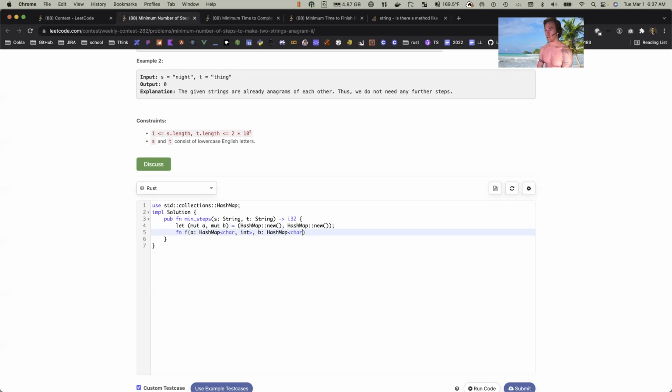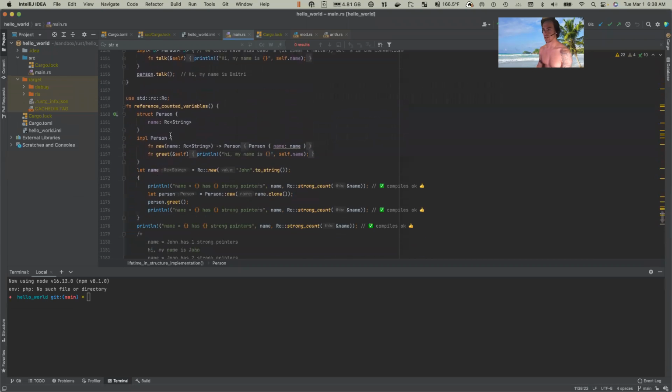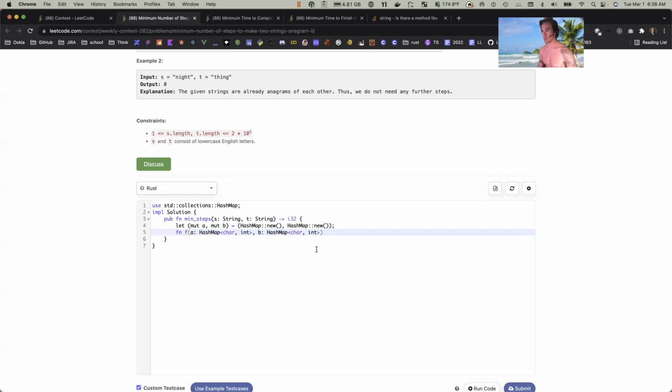Hash map char int. And wait a sec. Not sure if this is the right way to write Rust. Yeah, okay. Maybe. I don't know.